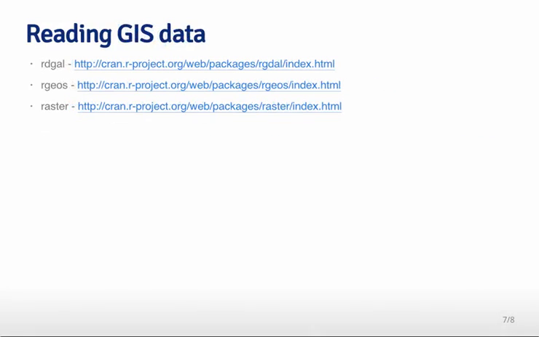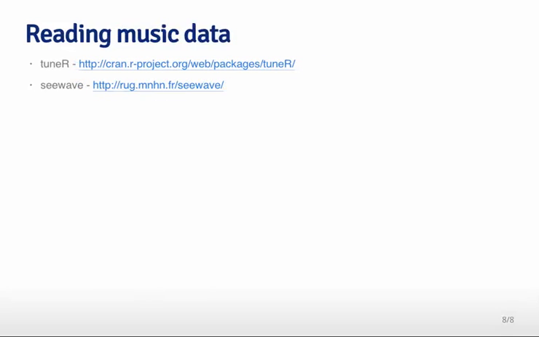You can read GIS data, so this is Geographic Information Systems data. You can read it with a variety of different packages that will allow you to access and play with different kinds of GIS data that are exported by proprietary and non-proprietary software. Another cool thing that you can read is directly from MP3s, so you can use either the tuneR or the seewave packages to read musical data and do analysis. There's a lot of nice musical processing software in R that you can use to analyze those data and come up with interesting, cool new analysis as well.